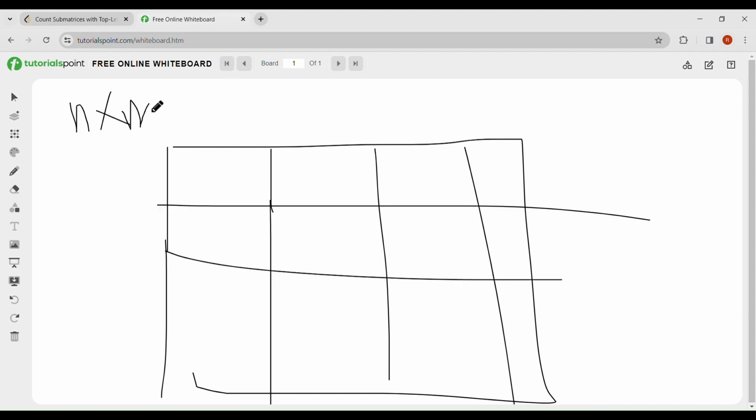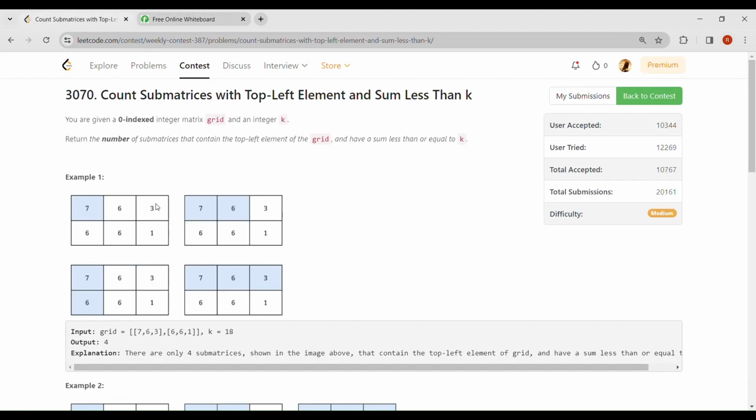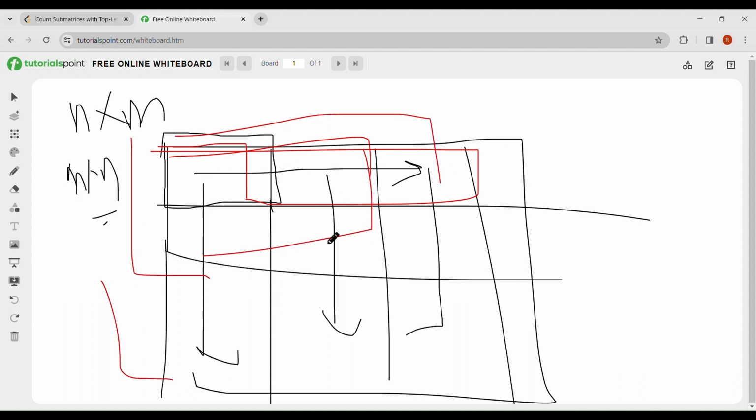Now you need to consider the top left grid, and count how many submatrices can be formed from it. There will be multiple matrices you can form, this one, this one, this one.